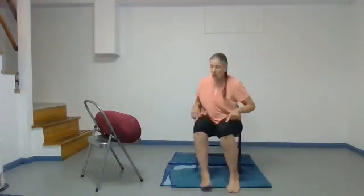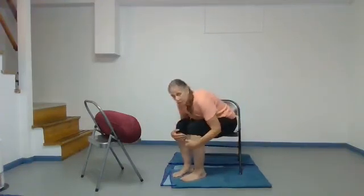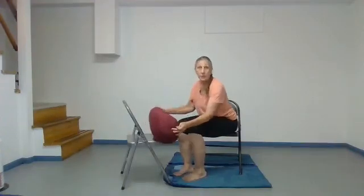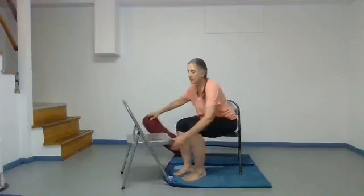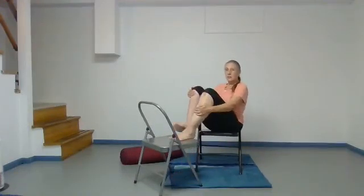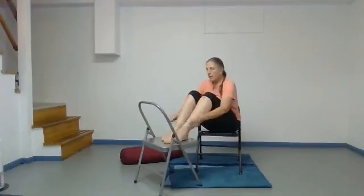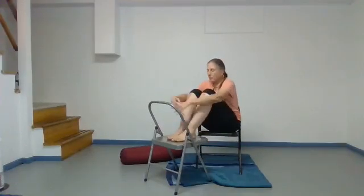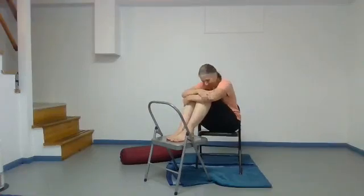We're going to go into curling up. So for some of us, that just means we're curling up here. You can put your feet up, perhaps on a footstool, perhaps on a second chair, which is the choice I'm going to make. And if you can pull the chair in, sure. But you're basically just hugging your knees, tucking your nose and your forehead into your knees.